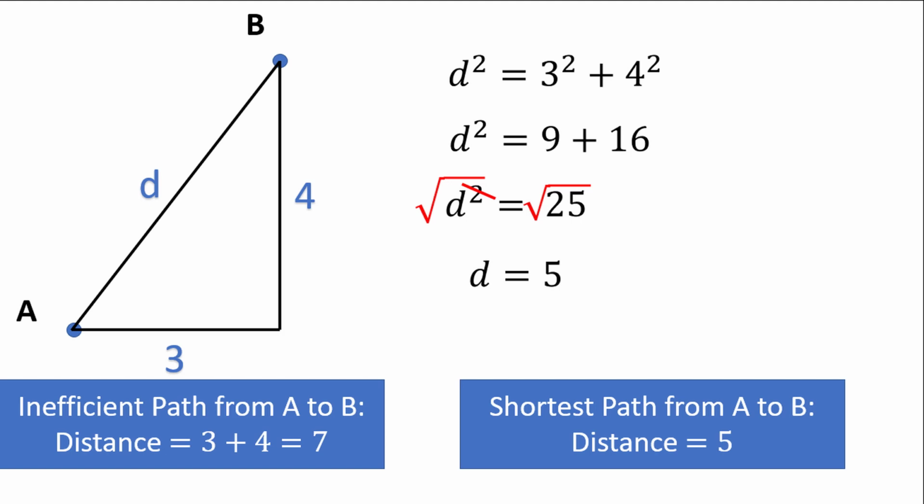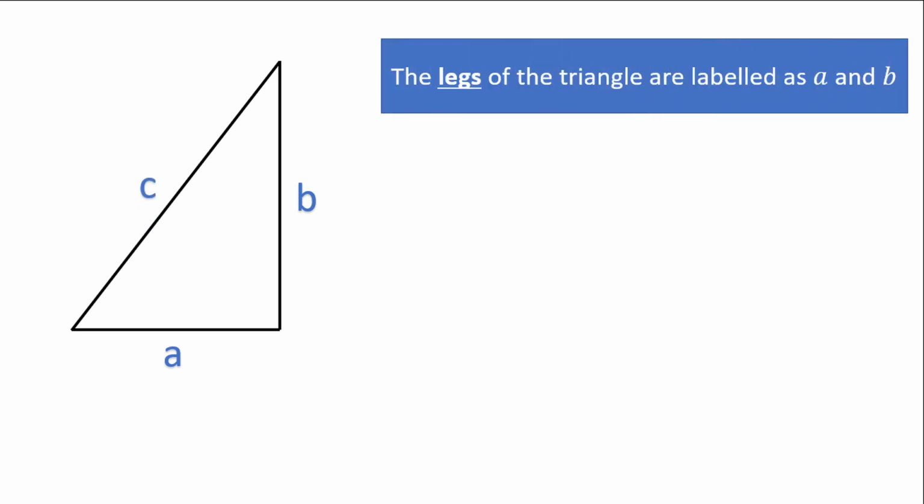Wow! The Pythagorean theorem is a generalization of this process and applies specifically to right triangles. Let me label the triangle a little bit differently in general form. We have 2 legs with lengths lowercase a and lowercase b, and then we have the shortest distance between our 2 original points, which is lowercase c. In general, we call a and b the legs of the triangle.